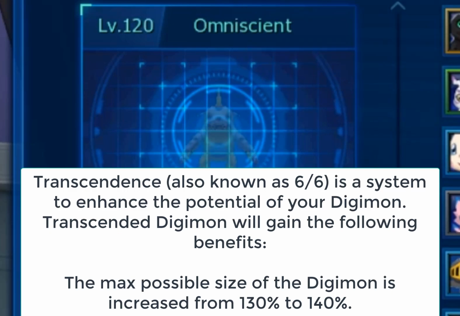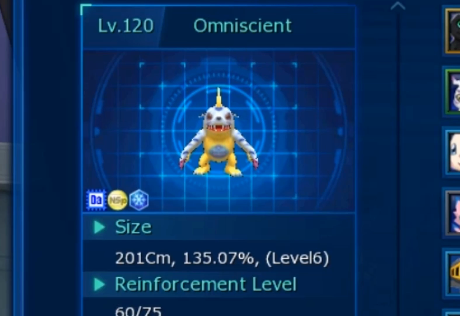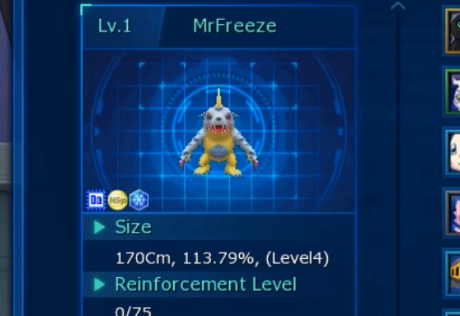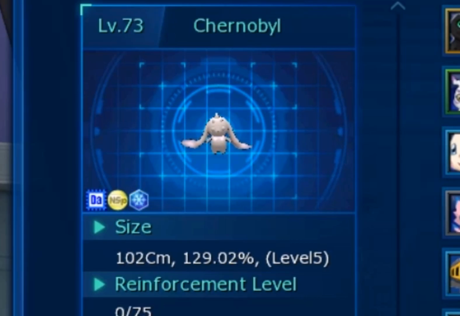So I'm going to look at my Agumon. You can see that's not Agumon, that's Gamon. He is 135% and he's level 6. So basically Transcendence increases your Digimon's hatch level and max size. With that of course it increases his status. Compared to Loopmon, he has an extra 7% status. So yeah, that is Transcendence.